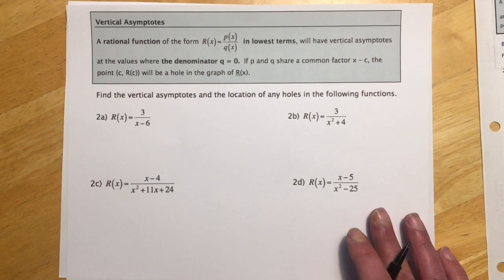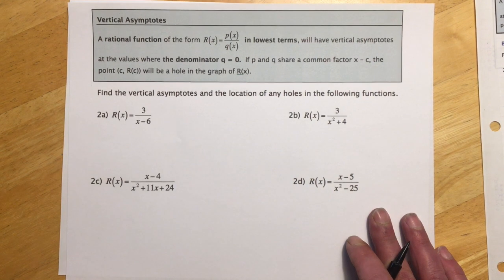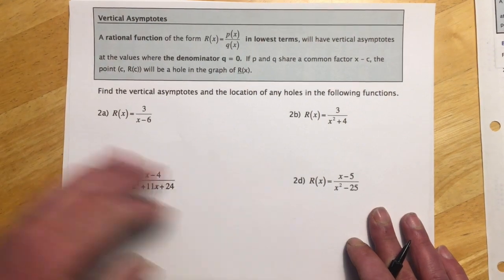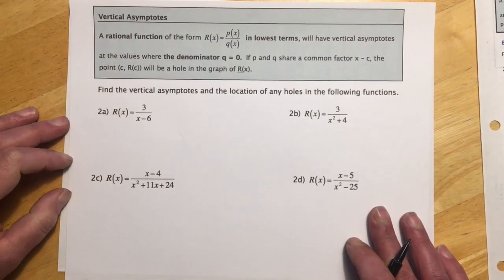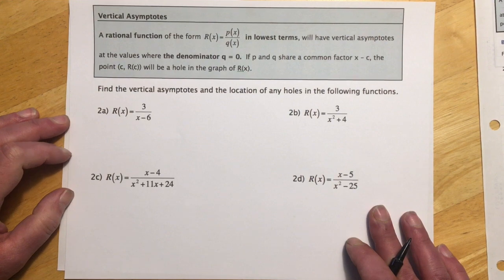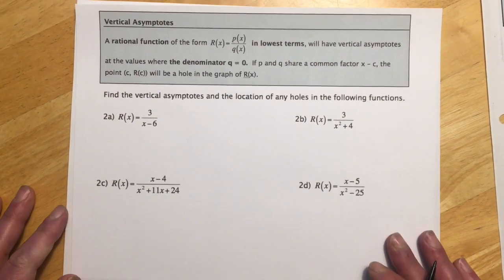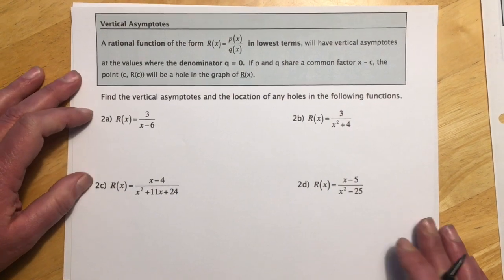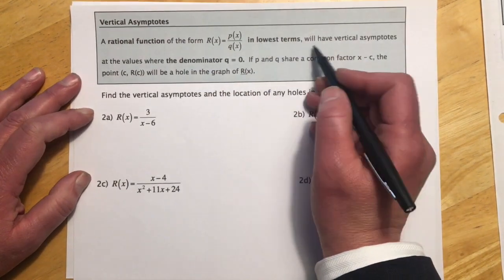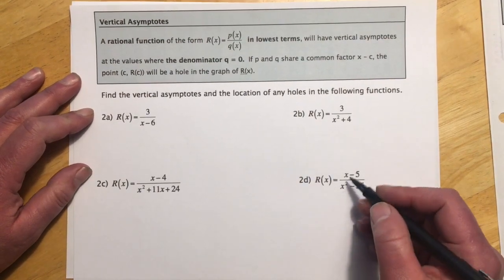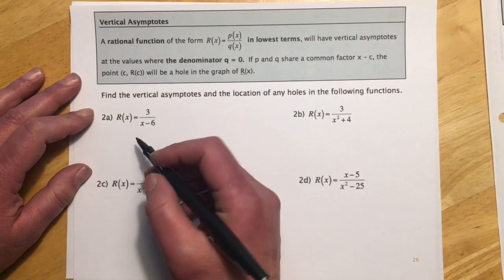So for a while now we've been saying, okay, we can't divide by 0, it's undefined. And what that looks like graphically is that we get a vertical asymptote most of the time. There's an exception, I'll show that in an example down here. Anytime we have that division by 0 situation, that's going to get us a vertical asymptote when we're looking at the function in lowest terms, so that is the reduced form. What happens to that reduced one, I'll show you down here in 2D.